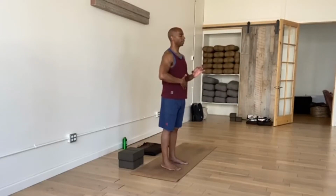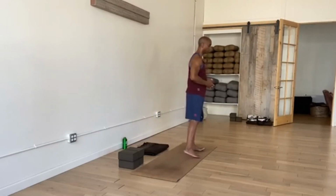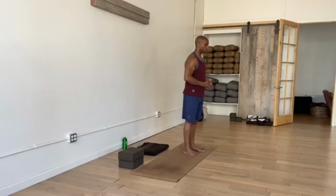And this effort of breath and standing in stillness is a way to bring you here to this moment. Letting go of the things that are going on outside of you so you can pay attention to what's going on inside of you. Our practice today is going to focus on hip mobility, a variety of poses that will help us really get into our hips, finding flexibility, mobility, and strength. Let's take 3 more breaths here. Prepare your body to move.